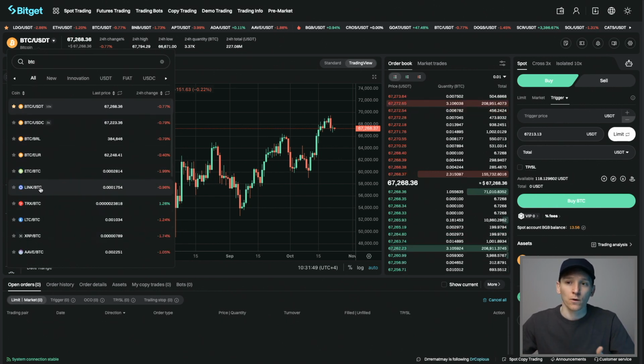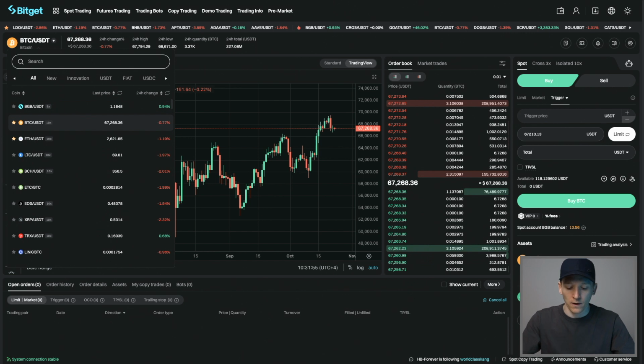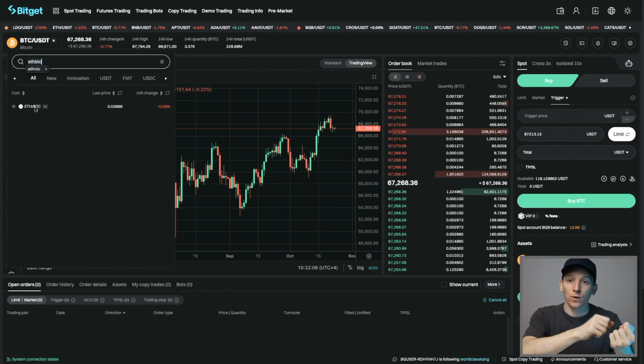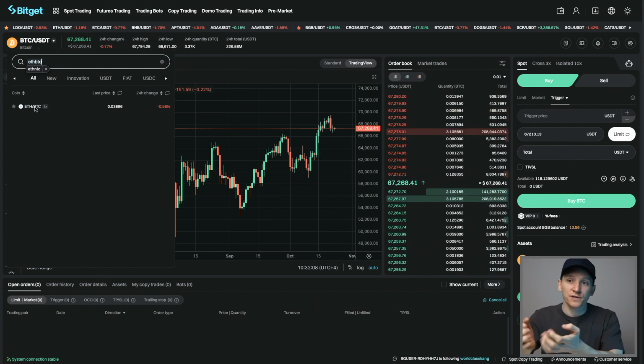We can also see that we can actually trade two cryptos together. So you don't always have to trade against a fiat currency or a fiat currency stablecoin. So for example, ETH BTC right here. What this means is that we're trading ETH and BTC. So if you have some ETH, you can sell that and actually buy BTC. Or the other way around, if you have BTC and want to trade it directly into ETH, you can just trade this pair, so you don't have to go through the stablecoin first.